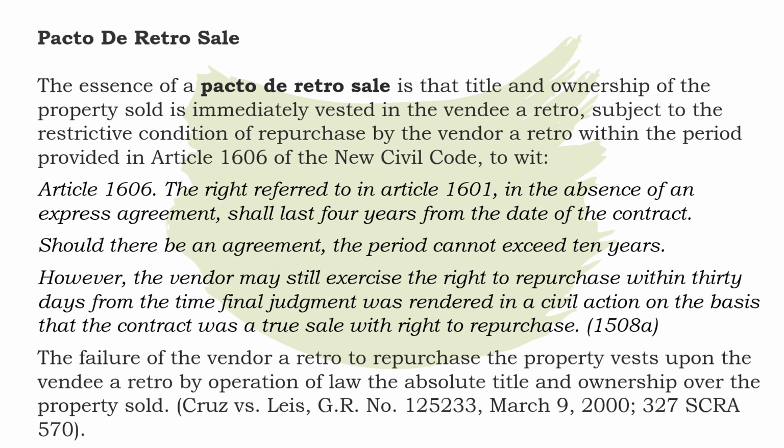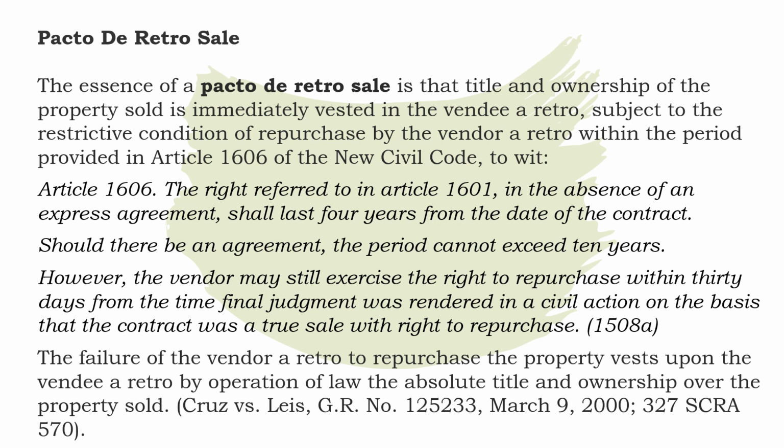Pacto de retro sale. The essence of a pacto de retro sale is that title and ownership of the property sold is immediately vested in the vendee a retro, subject to the restrictive condition of repurchase by the vendor a retro within the period provided in Article 1606 of the New Civil Code, to wit, Article 1606.